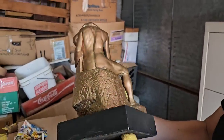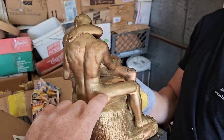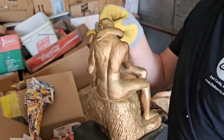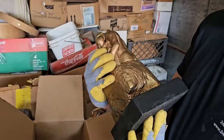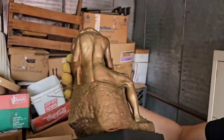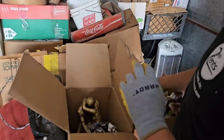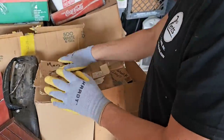It might be metal. I don't have gloves on. I have gloves on. Is it metal? I think it's concrete. What is that? It sounds like metal. You think? Does it sound like hollow metal to you? I don't know. Well, it's cool. We'll find out. You know what I call that? 1977. What do you call that? For me, personally? Time forgotten. A sculpture in my area would be me chasing my wife.